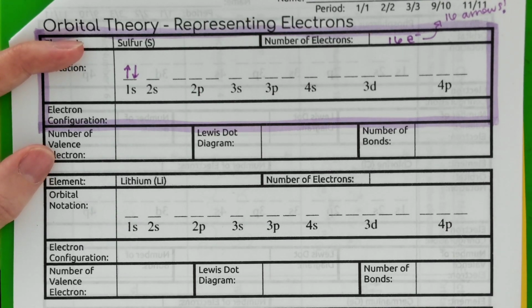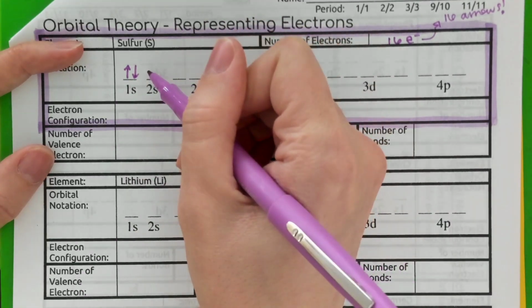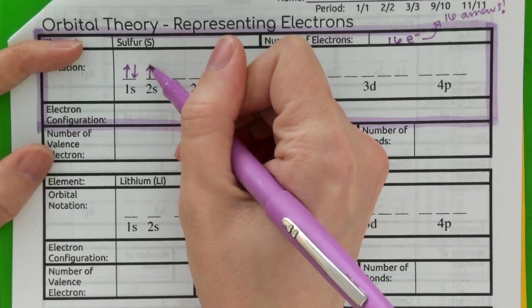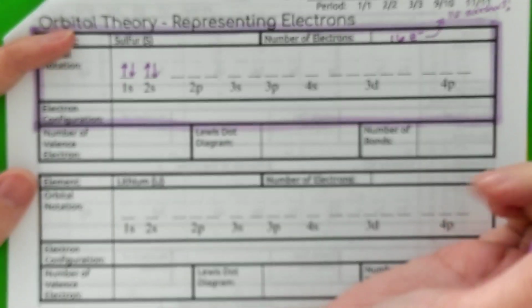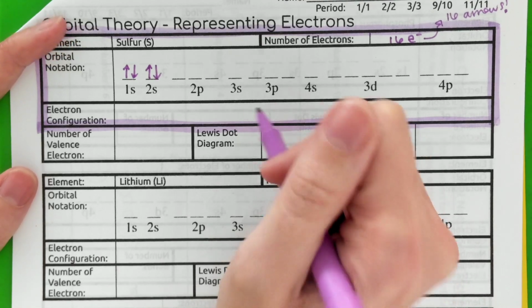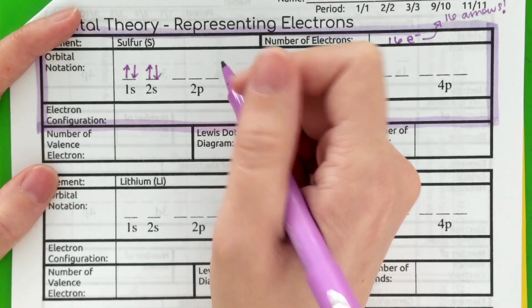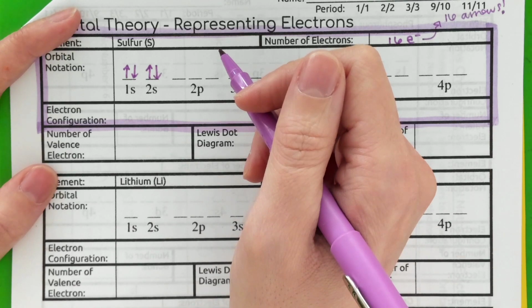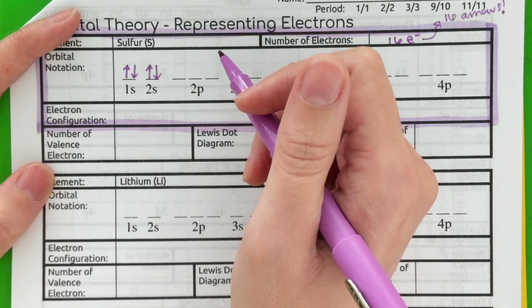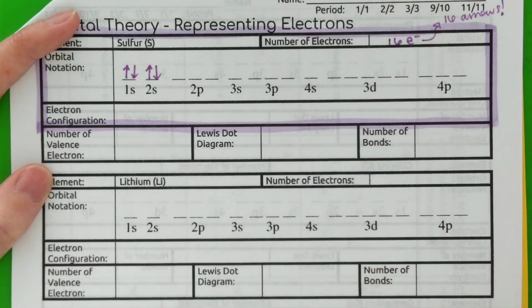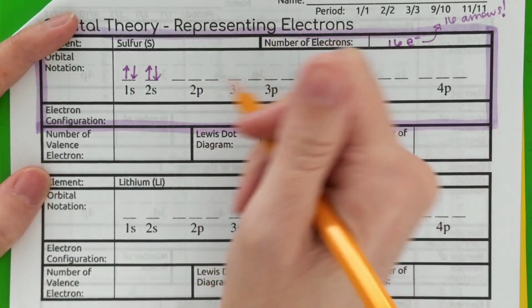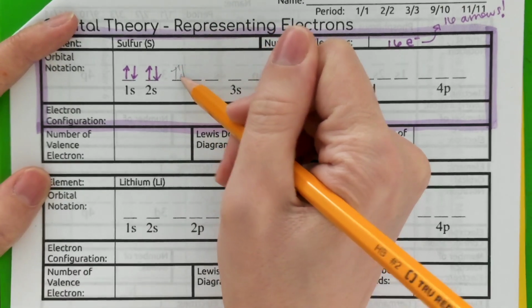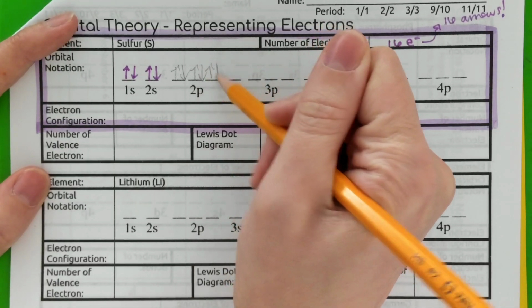So now that our 1s is full, because it has 2 electrons, we're going to go on to our 2s. Remember, each line can only hold up to 2 arrows. Now we have 16 electrons, we got a ways to go. So now we're going to add in our 2p, because we've only used 4 of our 16. Now I'm going to show you all something that I encourage you to do because it takes no more time, but is going to save you time in the long run because you'll know you've done it correctly. So a lot of y'all are like, okay, well 2p, it's going to be totally full, so I'm just going to go up, down, up, down, up, down.